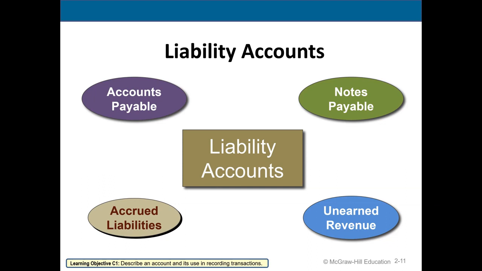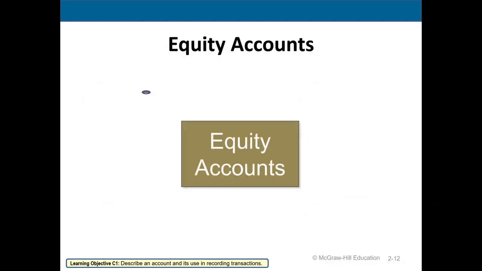And then unearned revenue is one that people get tripped up on a little bit, but just remember that if you have to do a service for someone and you haven't done it yet, let's say I am contracted to do some accounting work over the next 2 months, and I'm charging them $8,000. Well, if they pay me up front, I have cash up front, then I need to get that on my books. So I'll record the cash. The offset to that would be an unearned revenue account. I still owe them something. I don't have a bill that I have to pay with cash, but I have services I need to provide. So even though it's not cash that I owe someone, it's services I owe someone. That is still a liability. That's unearned revenue. I don't want to record it yet as revenue because I haven't done it. So remember that unearned revenue is a liability account.